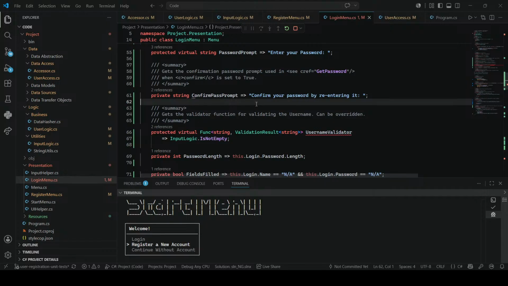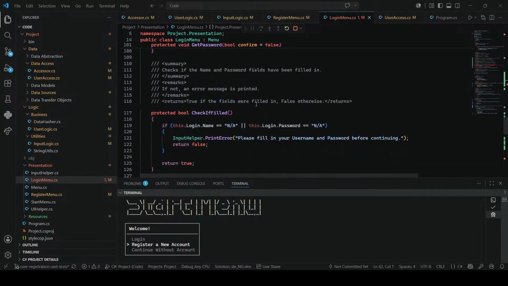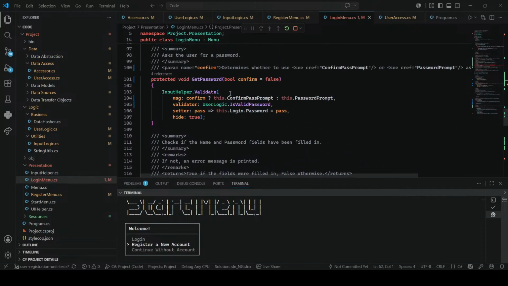You're not checking any of that. You're just checking if it's equal. Like if I do this, for example, right? It will choose the confirm pass prompt, and then it's going to say validator, which is going to be its valid password, right? It'd be better to say if they're equal, print something, right?